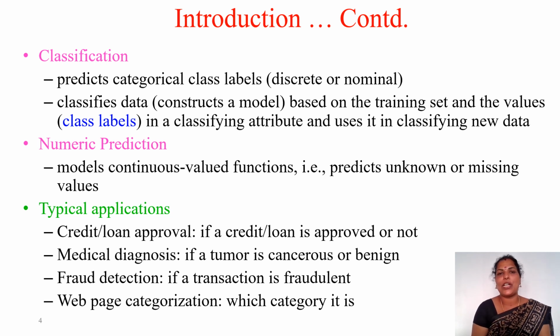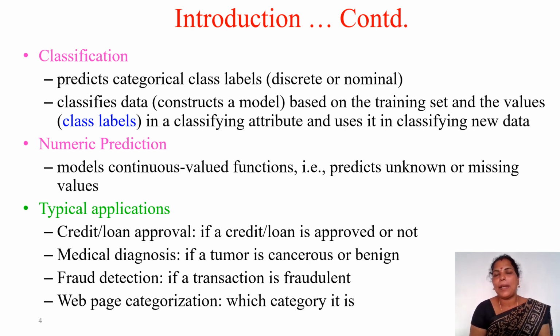So mainly we use classification for discrete or nominal data class labels. Numeric prediction we generally use to model the continuous valued function, that is, it predicts unknown or missing values. Here mainly it predicts things like weather prediction and weather forecasting. Both the terms are used in either case. While reading research papers, in either case they use the terms prediction, classification, detection. So now there is no need to confuse too much.